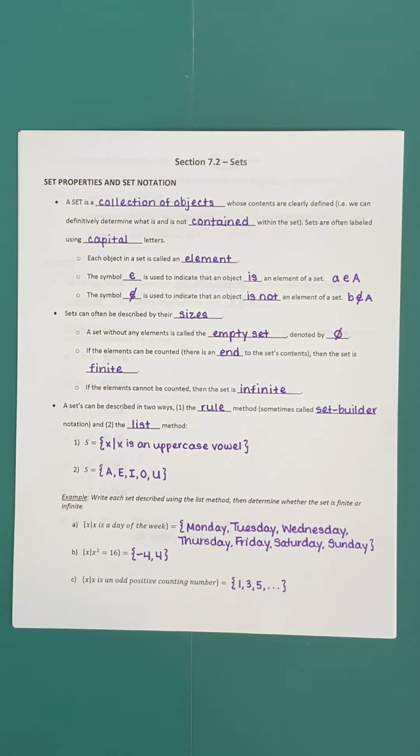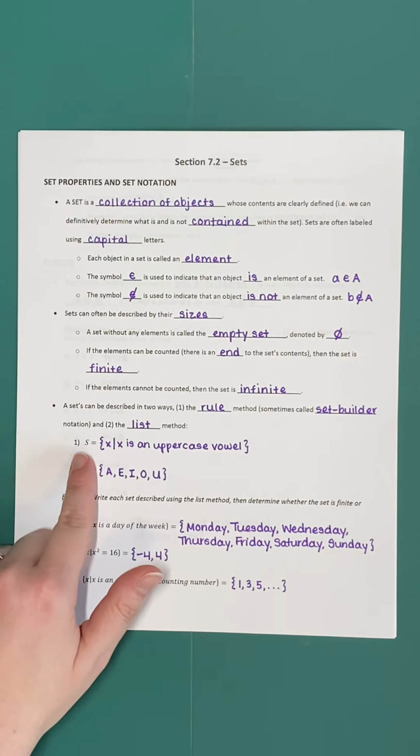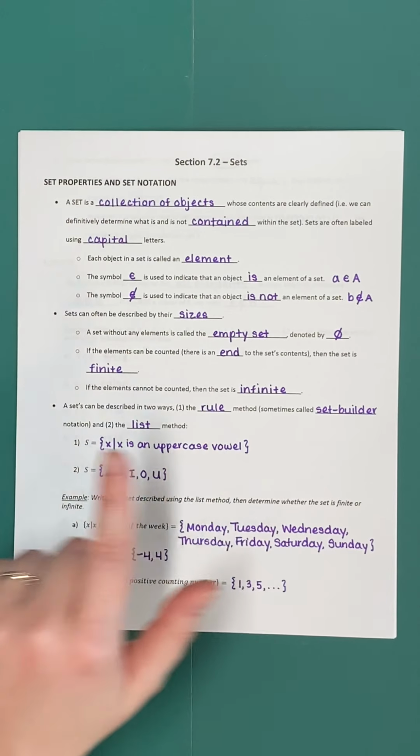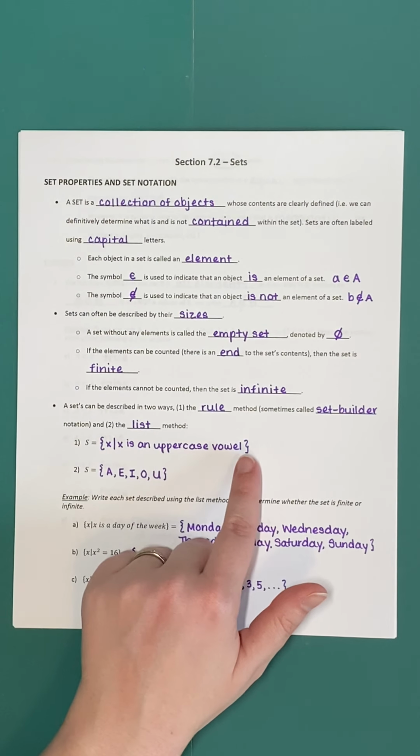So we can describe a set using references to size. We can also describe contents, and this is going to be the most important thing in terms of how we use a set. We can describe the contents of the set in two ways. Number one, what we're going to call the rule method. You'll sometimes see this called set builder notation. And number two, the list method. In other words, we're just going to make a list of the items in the set. The list method is sometimes called the roster method because we're just making a roster of the items in the set. So for example, set notation would be something like this. The curly braces, let's start with that.